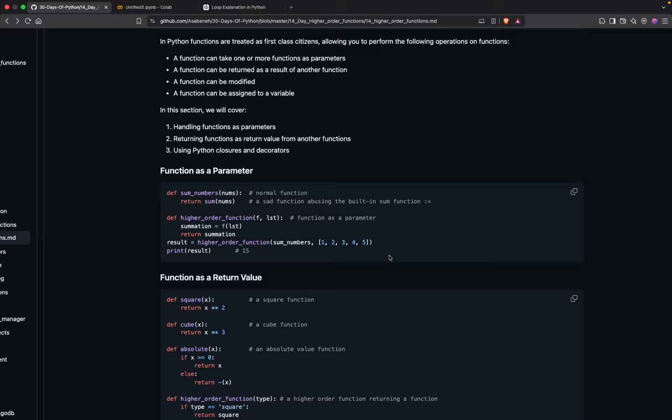Define some numbers, nums. A function can take one or more functions as parameters.